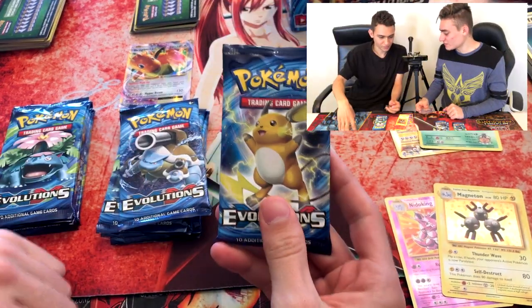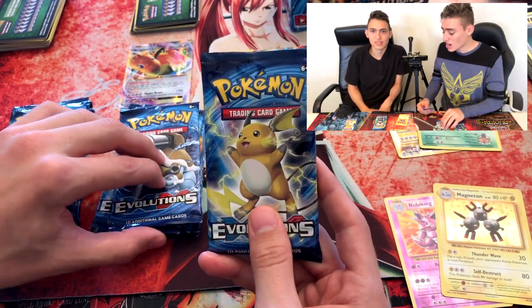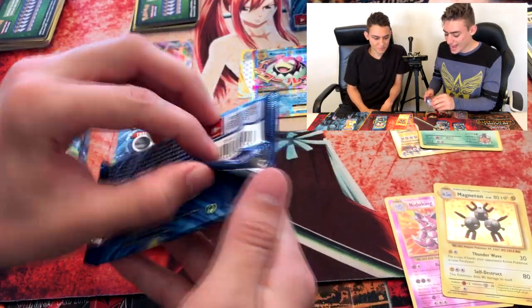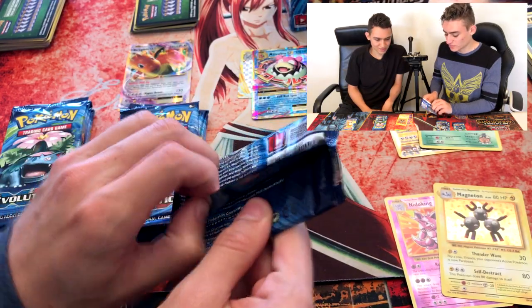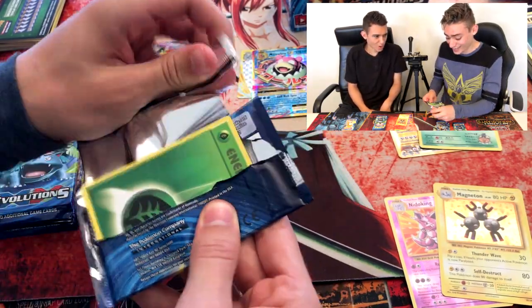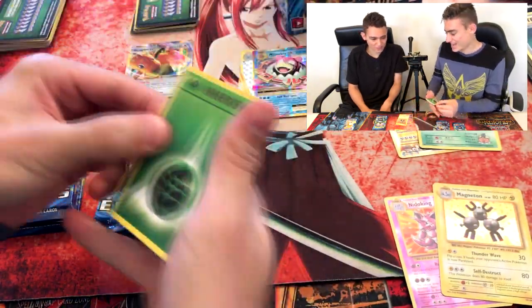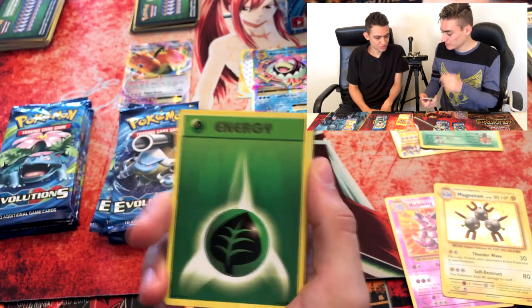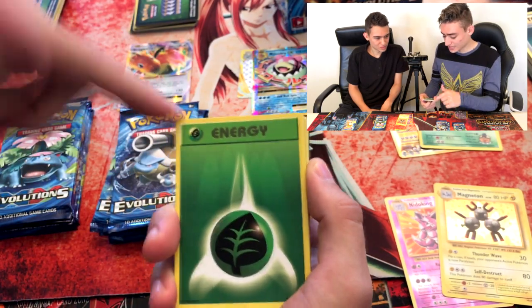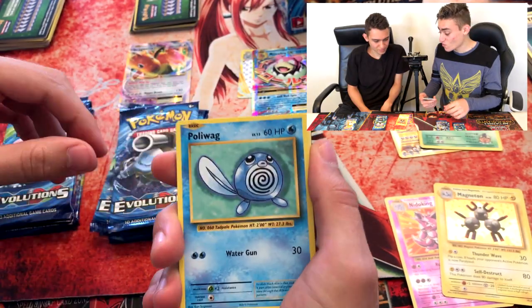Alright guys, now let's go for this Raichu one right here. Raichu has given me luck today, so hopefully we can get another EX or that Charizard we've been desperately wanting. I'd settle for a Blastoise or a Venusaur. I would be over the moon if I got Blastoise, Charizard, or Venusaur. Straight off the bat, we have an energy. I don't think we've started with an energy before, so this pack is already different. I want you guys to smash that like button for the EXs we've already gotten.